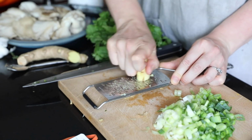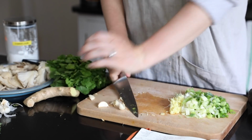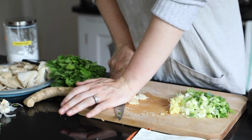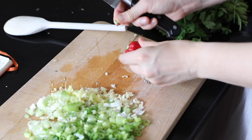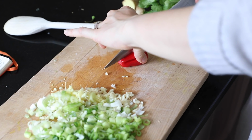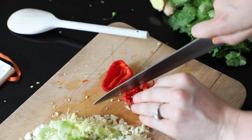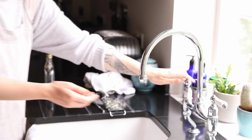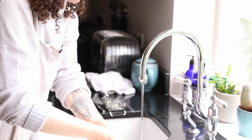And also, this is where it gets exciting. She uses Scotch bonnet peppers, but she's very good at sort of telling us, you know, wash your hands afterwards, only use one. If you can't handle really spicy food, then take the seeds out. For some reason, even though I washed my hands, clearly there was still some Scotch bonnet left on my fingers, and that was not pleasant later, I tell you that.